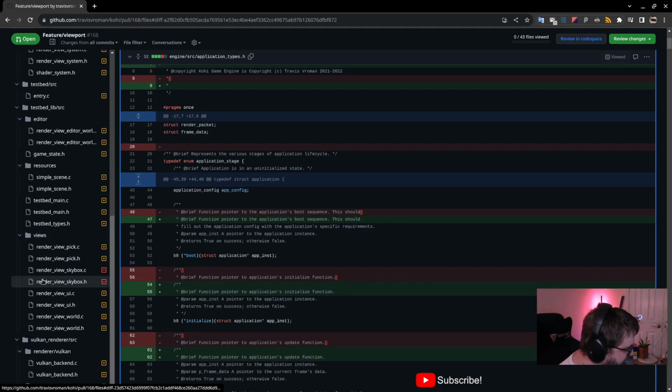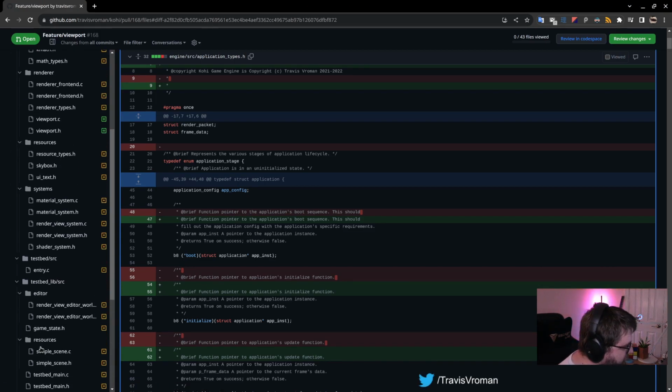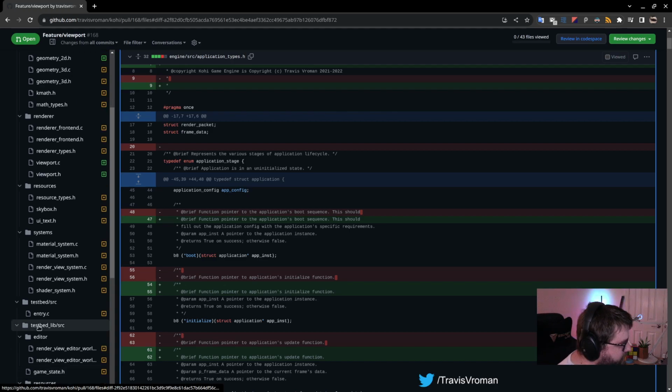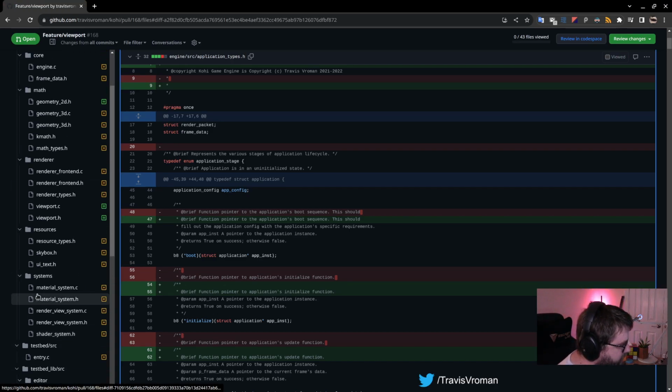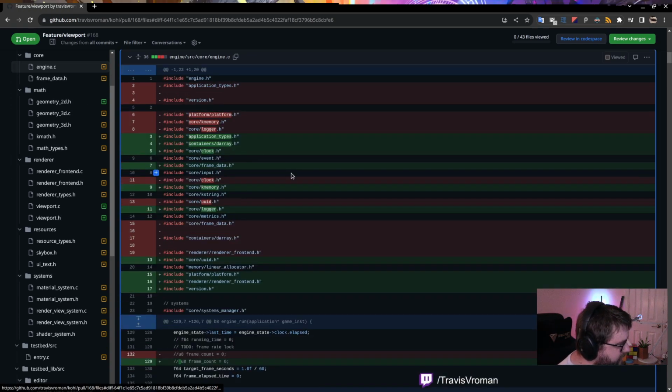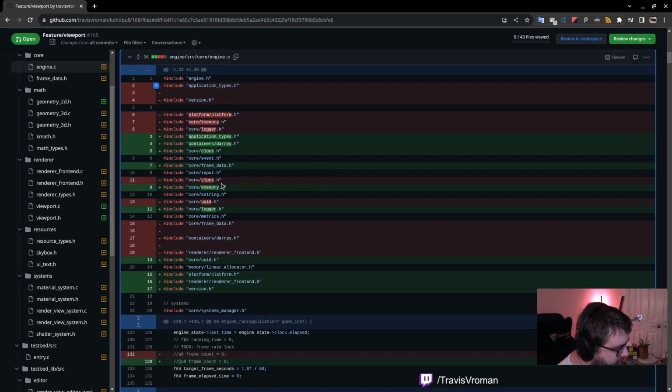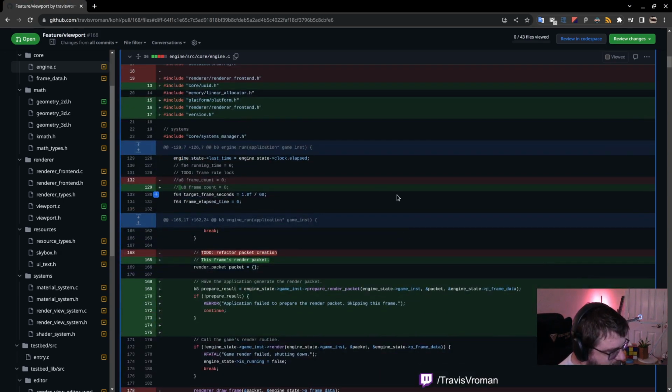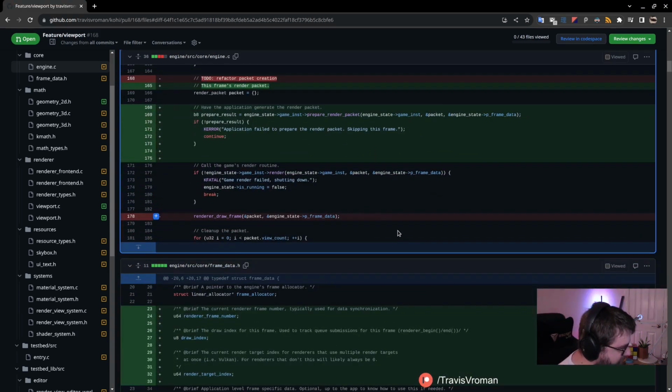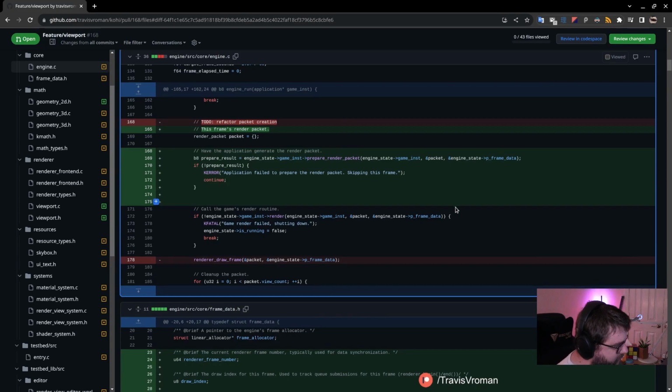See if I can start collapsing some of this stuff. So I think probably the best place to start is going to actually be the engine, because that is where some of these changes are taking place. So these are all just include sorts, right? We haven't actually touched engine.c in quite some time. We've actually changed the linter that's being used since then. Since the last time this file was touched, we haven't touched it in forever. So that's why it is where it is.